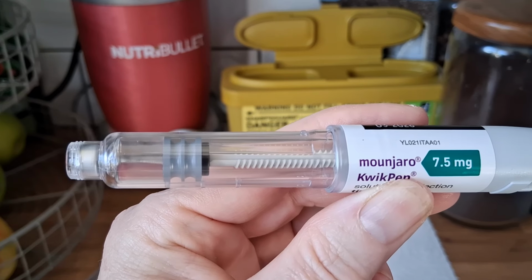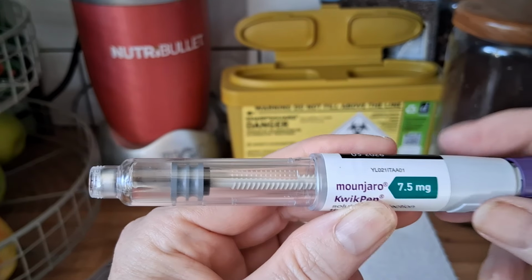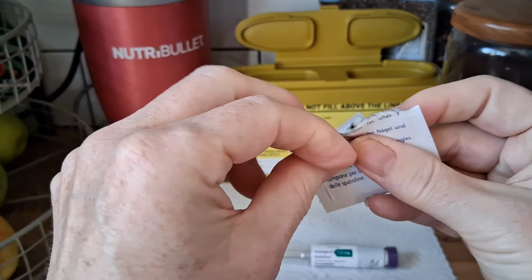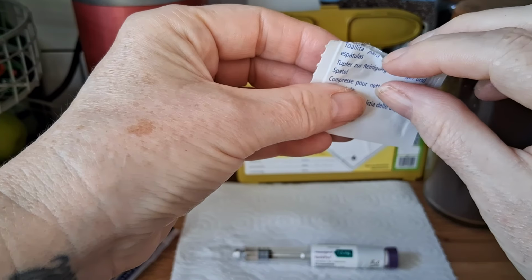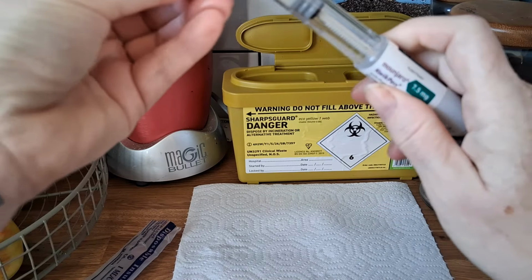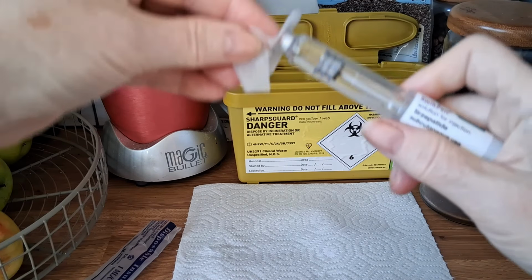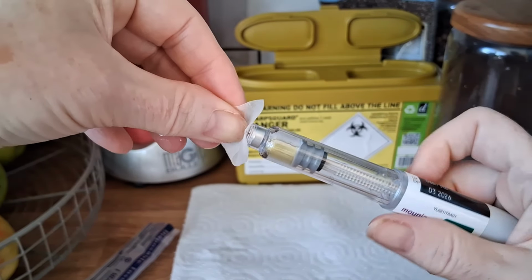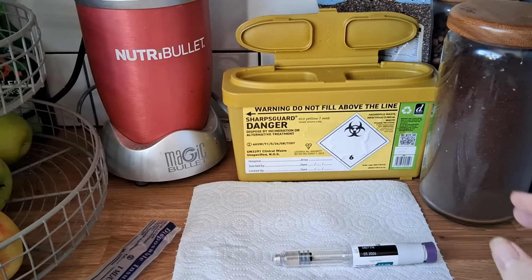Well, I'll draw it all off and then we'll see actually how much is in there, but I'm only going to be taking 60 units. Okay, let's pop that there for a second. Get my alcohol wipe. Prep it exactly the same as you would if you were putting a needle on. So you're going to take your alcohol wipe and give it a good clean. Make sure you clean the bung, because every time you pierce the bung, you are potentially putting bacteria into it or opening it up to bacteria. So just leave that to dry for a second.